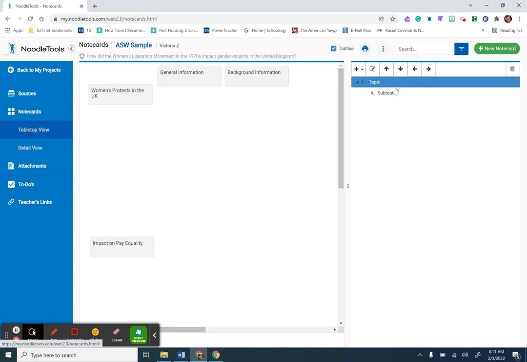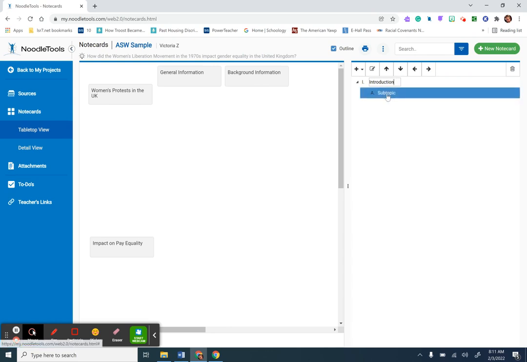Okay, so you will have a lot more note cards than I do because this is just my sample, but basically you're just going to create your outline over here on the edge. So I'm going to change this first topic that they have. I'm going to double click and I'm going to make sure that I know that this will be my introduction. And then where it says subtopic, I'm going to put background information. And then if I click here, I could then add my various pieces of background information I want to include.